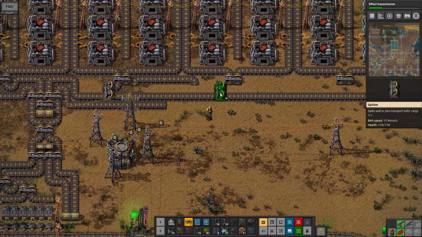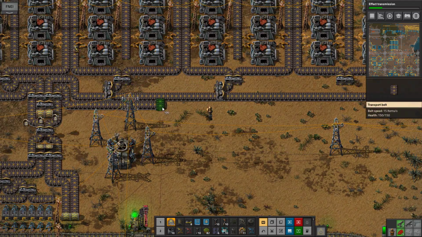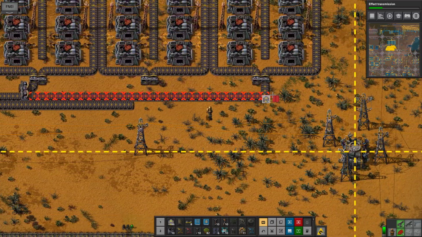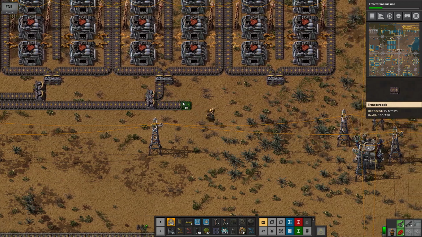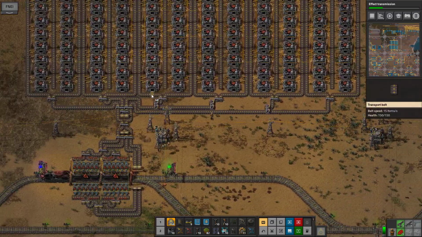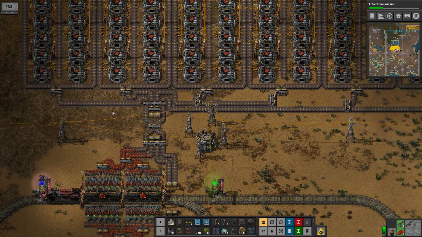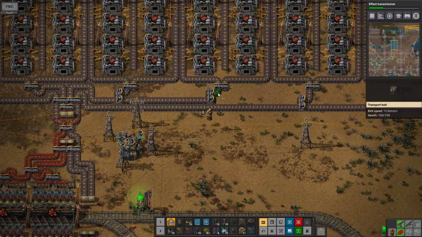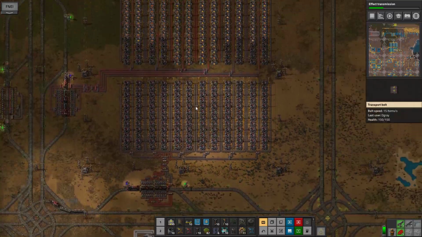One in there. 2. Wave it you. There, and the last one over here. So that should give us a lot more copper. At least it's going to flow in now. Go to all the places we want. Is that correct? That way and there, and these are half speed. That is just the way it is for now.